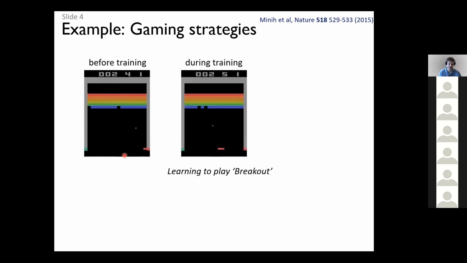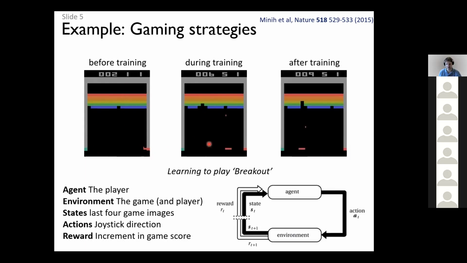But then after training for a while, it becomes better and learns to stay alive for a while, bouncing back the ball against the wall, and by training even further, it becomes better and better, and eventually it learns to complete the entire area, and it finds these tunnels that are needed to destroy many walls in one go.